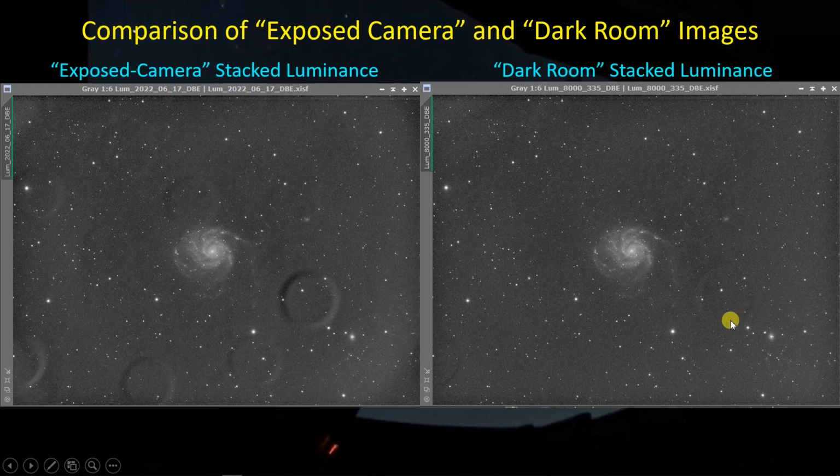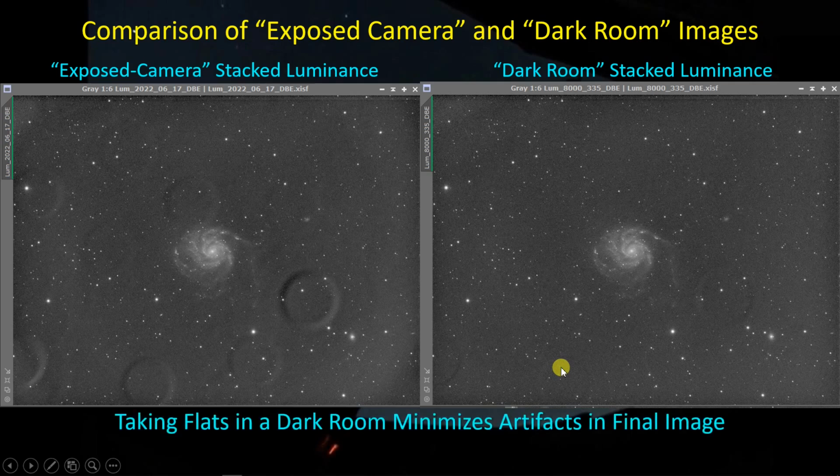I don't know if you can pick it up in the resolution of your screen, but I can see the barest hint of the artifact here and a bit here, and a slight shadow of it here as well. So there's still probably some stray light getting into the camera even in the dark room. I guess one of the things that I want to do is to try to cover up the light panel so that any light that it produces does not get back to the camera. But at the very least, significant progress is being made here to eliminate these artifacts, because they are quite difficult to deal with in post-processing.